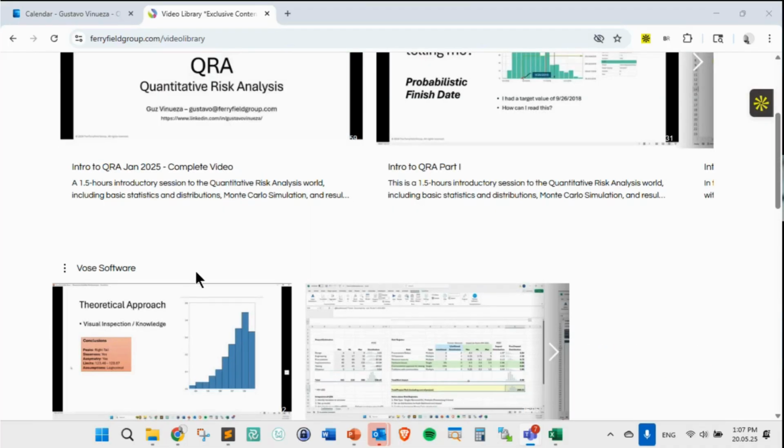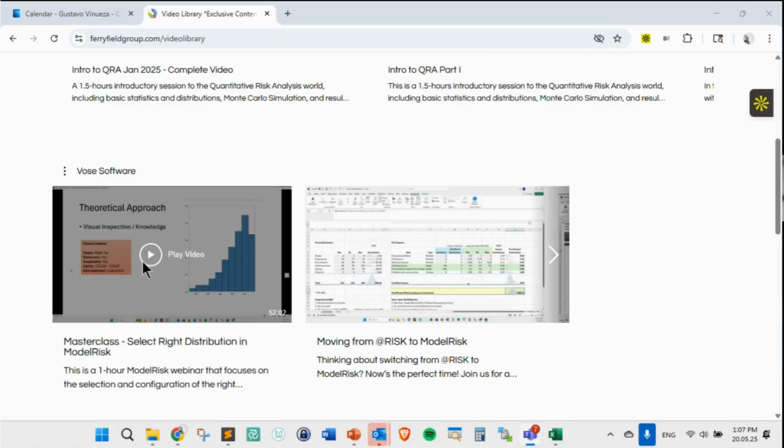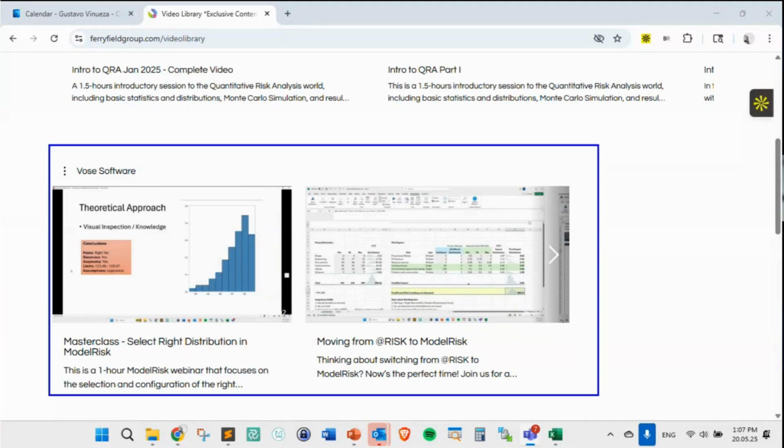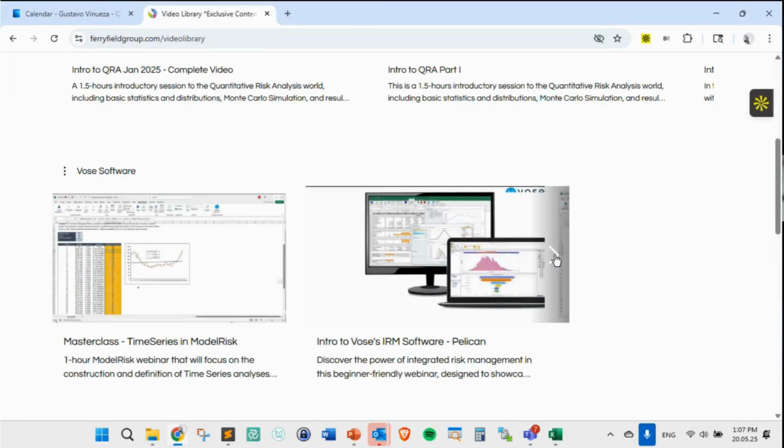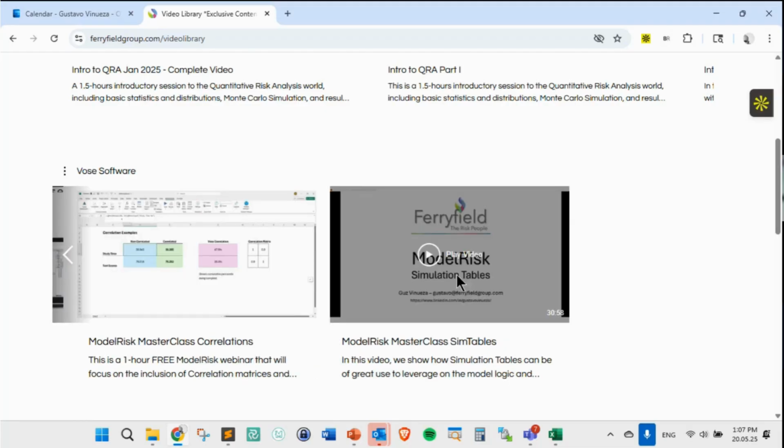We had one yesterday, and here we have our dedicated Vose Software section: selecting the right distribution, moving from @RISK to ModelRisk, time series, Pelican that I mentioned before, correlations, SimTables, etc. This is free.